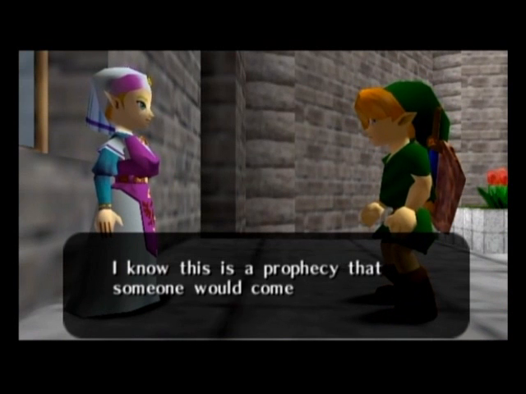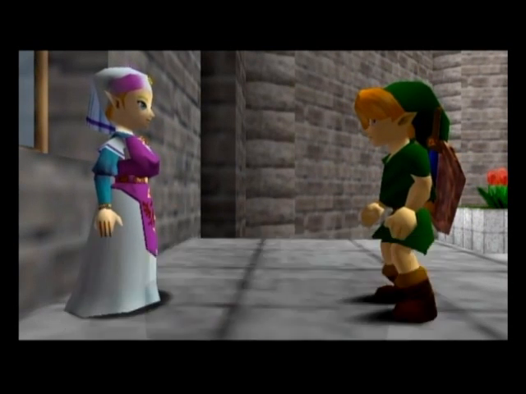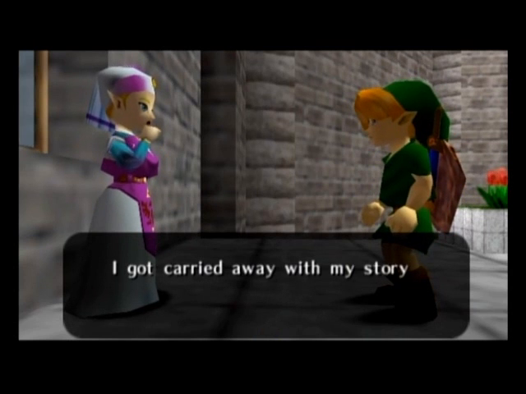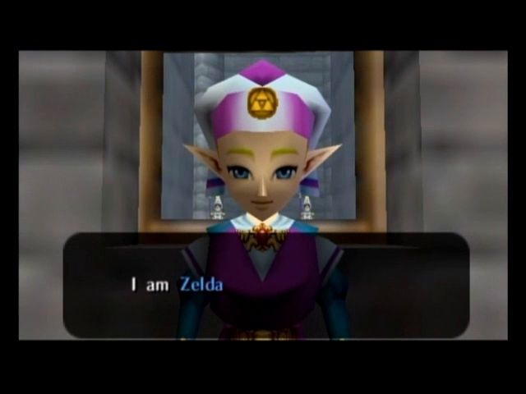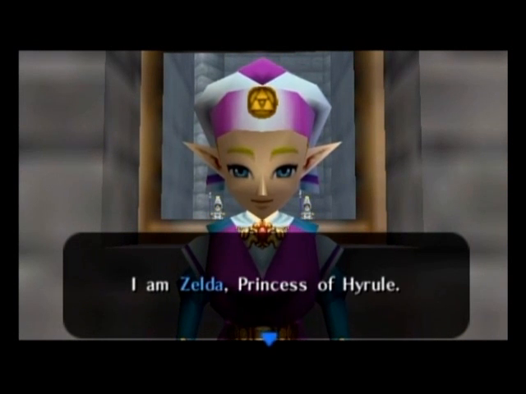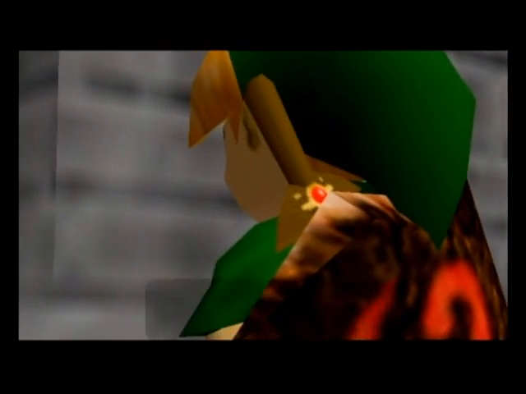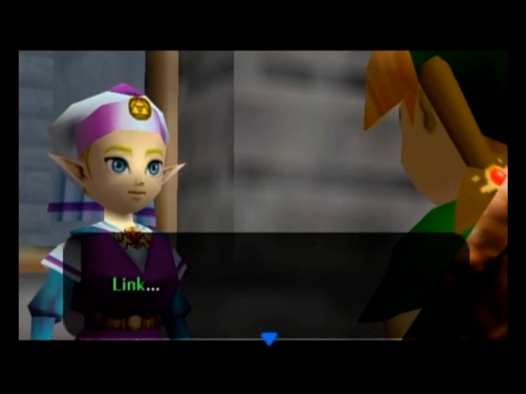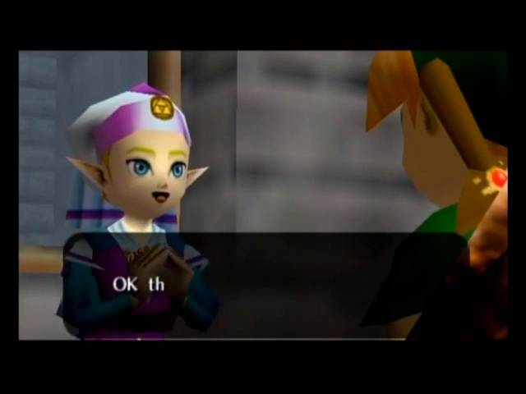So yeah, apparently we have the classic old prophecy tale, and yay. And of course she's like, be all proper, Zelda. Introduce yourself. And she'll prompt you for your name, but then we can't talk because Link's always been a silent protagonist. And the characters will somehow just say, oh, your name's Link.